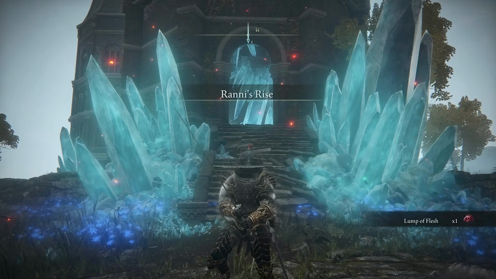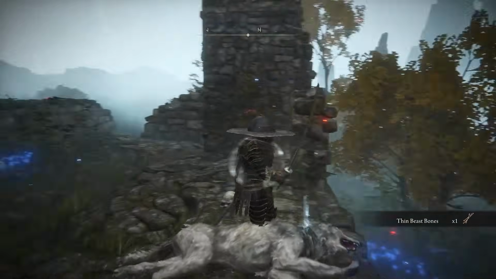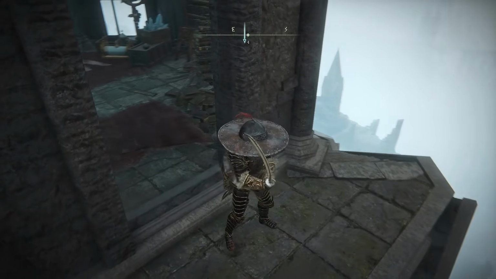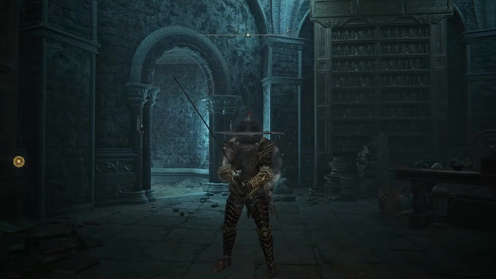Now, you don't actually have to defeat the dragon, it just kind of leaves halfway through, I think. At least mine just flew away while I was still fighting it. Once you've dealt with the dragon, you can go into the tower here by Ranni's Rise and go all the way to the top. You will be able to speak to her to start her little quest line.